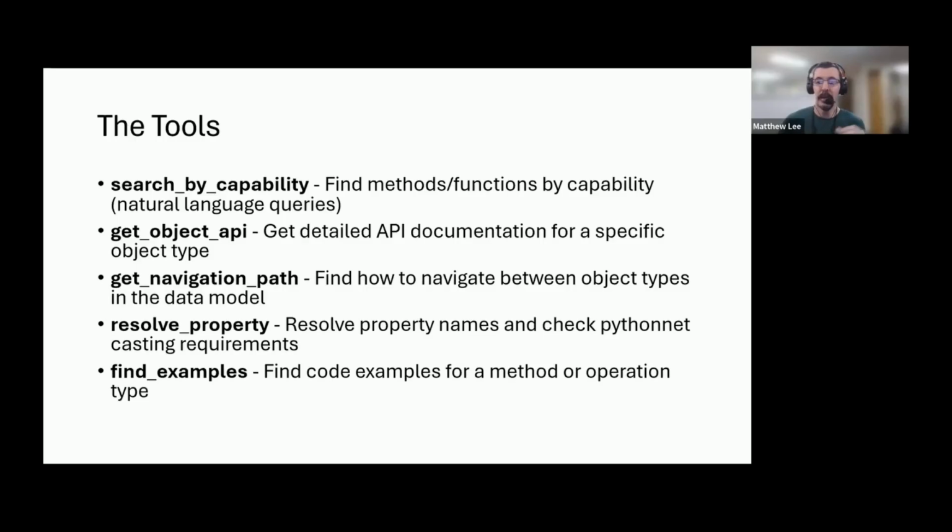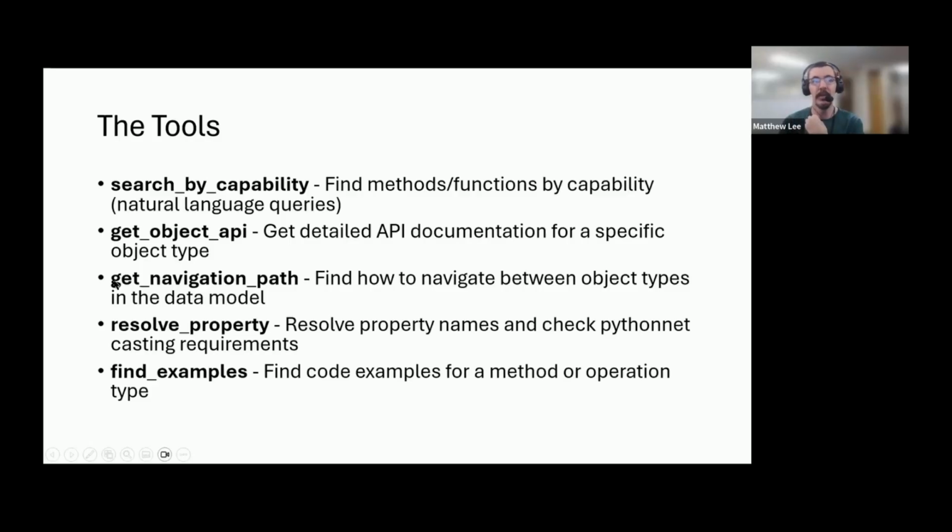So I don't have 1,400 tools that your AI is calling. It actually really boils down to about 7 tools, well, 8 tools there. But the big one is search by capability. This is the power tool that says, hey, I want to search by gloss. Give me all the functions that are related to gloss. Once it finds something it's interested in, then it can call this get object API and get details.